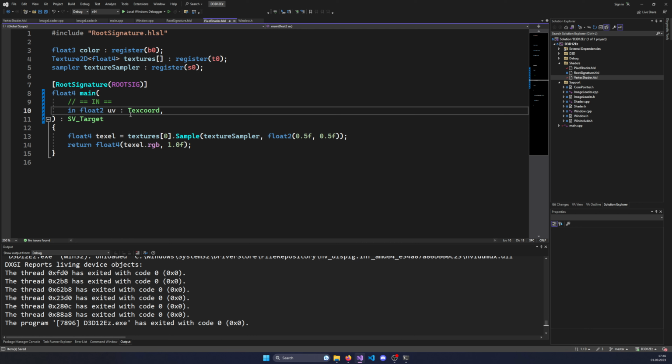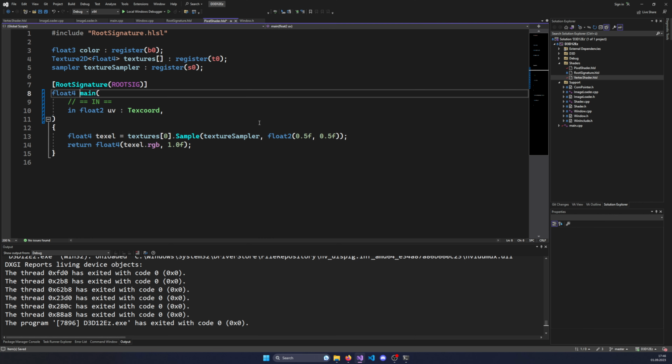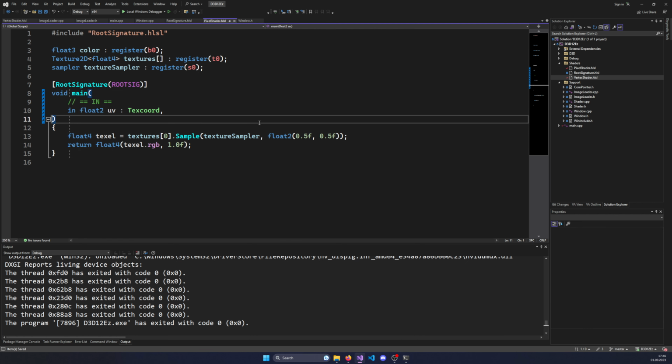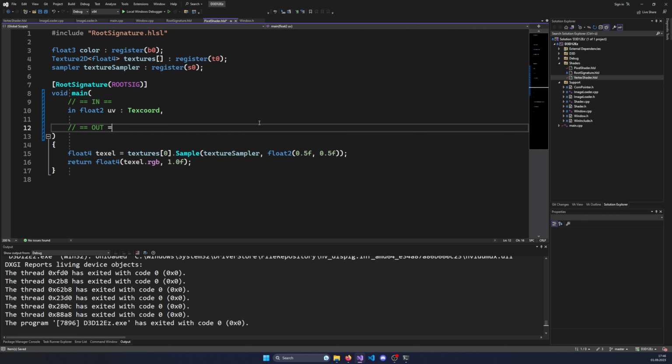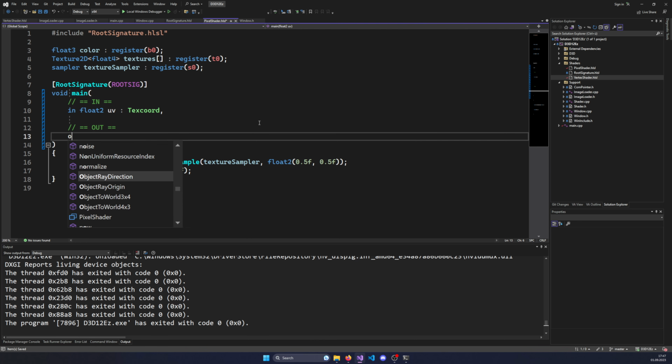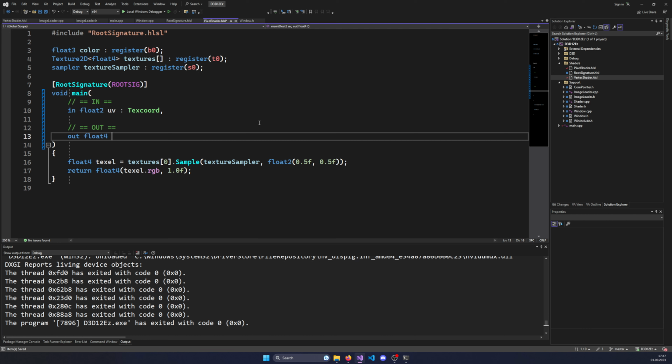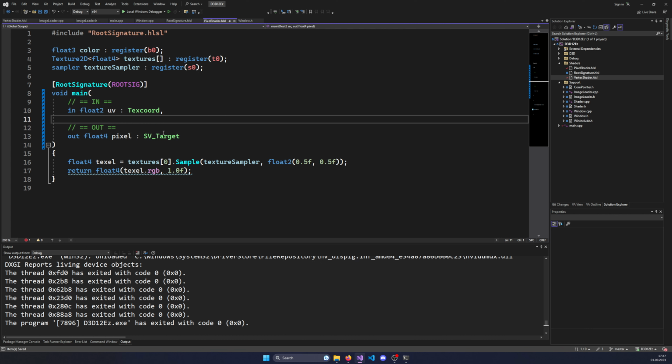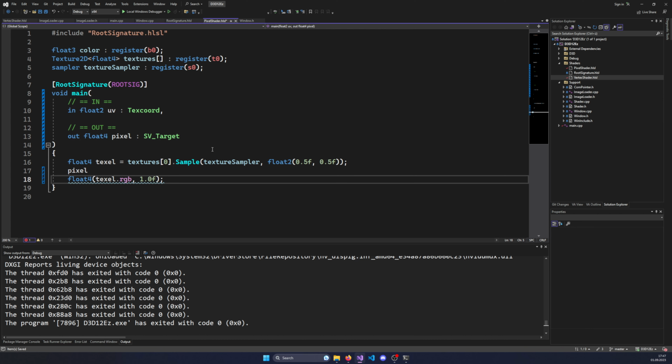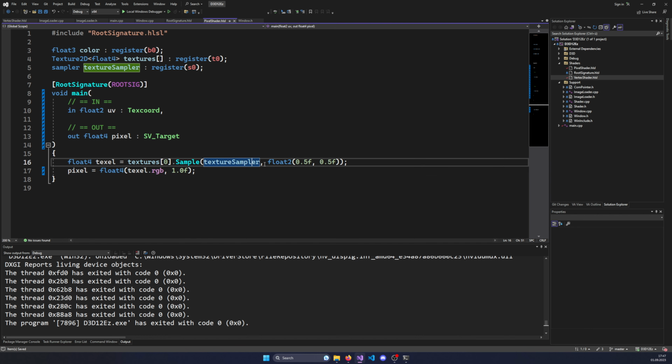And no, actually we just need to match these. I think it's okay to name them like that because they are linked with texcoords. That's actually okay, should be okay. And what I'm also going to do is change that to void, and then we're going to have an out float4, and we're going to call that one pixel, because it's not a pixel data, and the pixel is the SV target. And now what I can say is pixel is equal to the texel's RGB values and the alpha value of 1. And now instead of passing this hard-coded value, I'm going to directly pass in the UV texture coordinates.